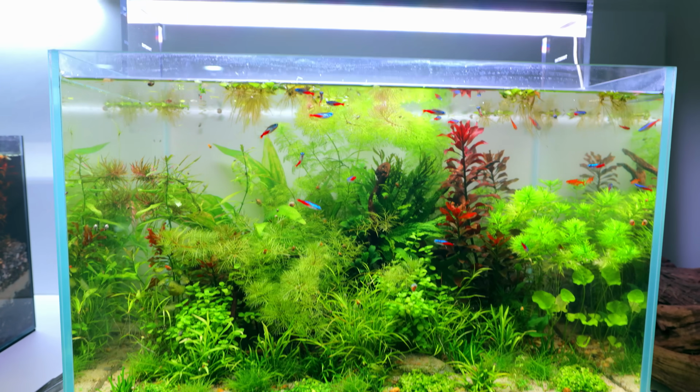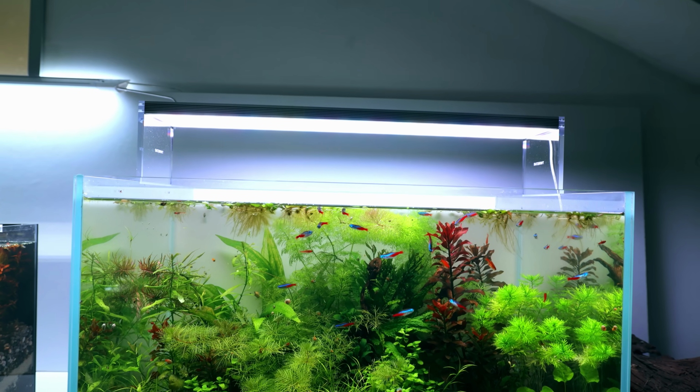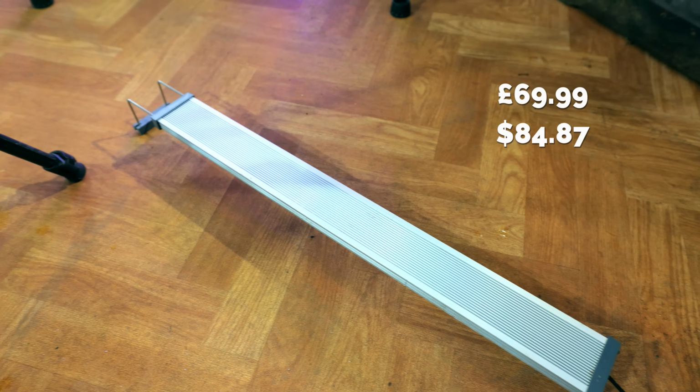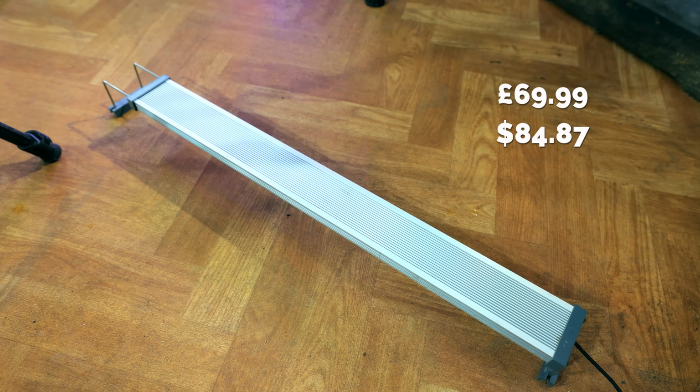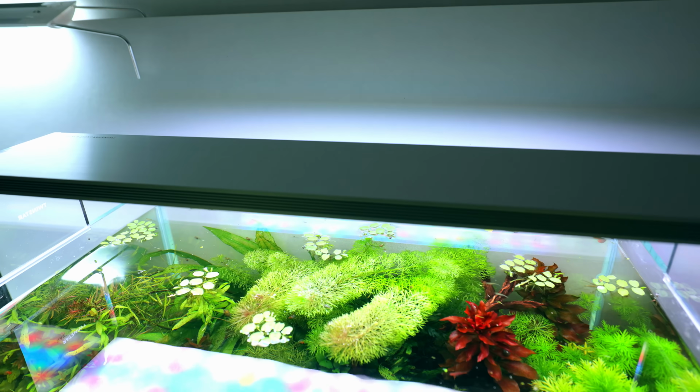Massively impressed with that. Is it worth double what the other one was? Actually, no, it's not double for this one. This is the budget RGB Twinstar. This is about £90 or like $100 versus the £159, $170 or whatever it was.